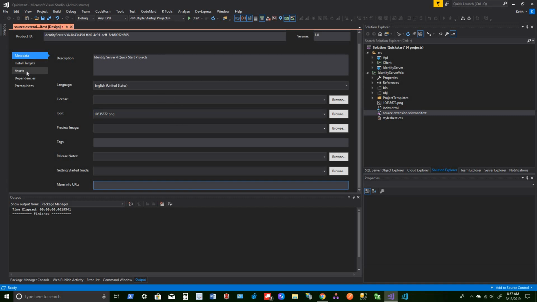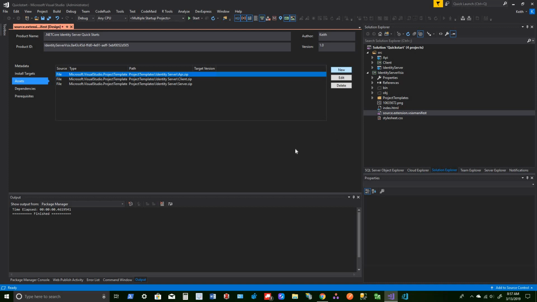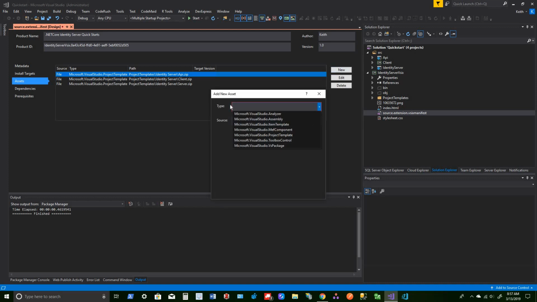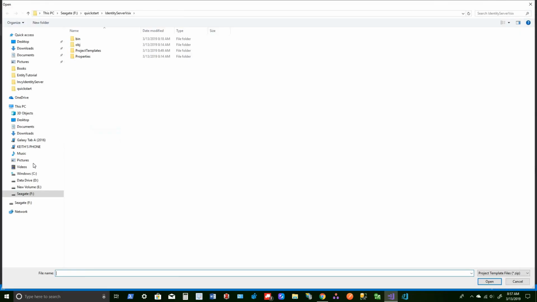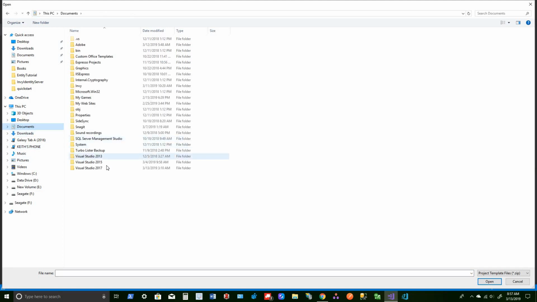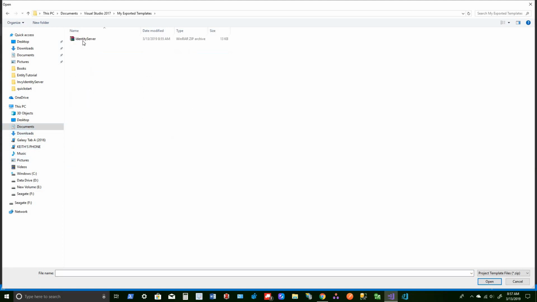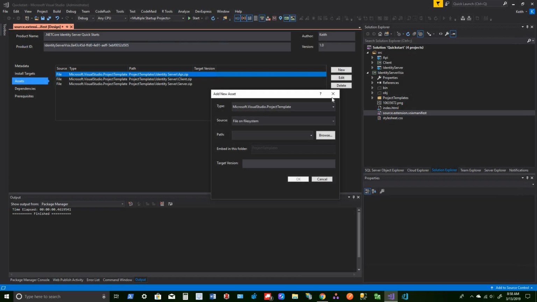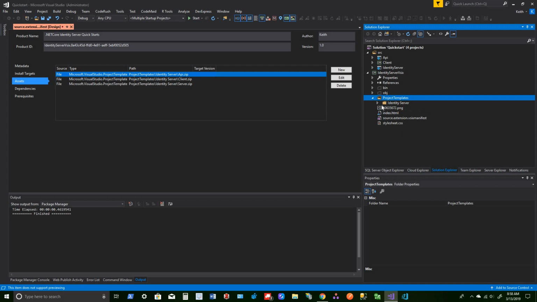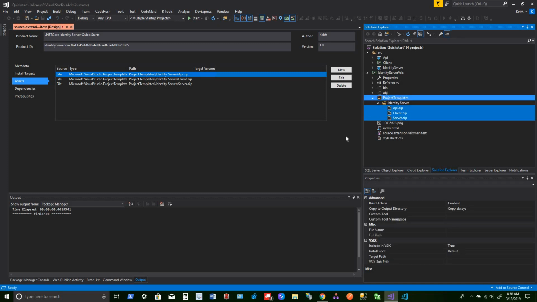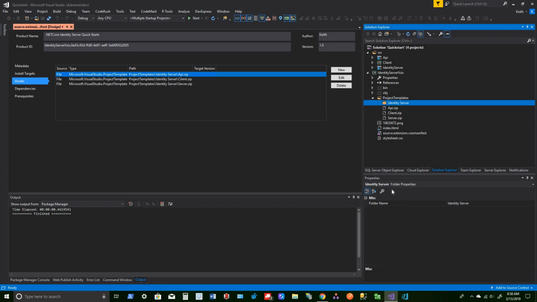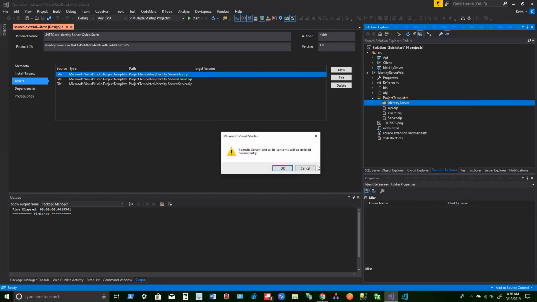But then you want to go to assets, and when you hit new, you're actually going to choose under your types project template, and your source is going to be, you're going to browse out to that directory that had your template. Okay, so when you do that and you import that in, that's when this folder gets created. Okay, and it's actually going to have these files outside of the actual folder, so we're just going to delete that and I'll show you.